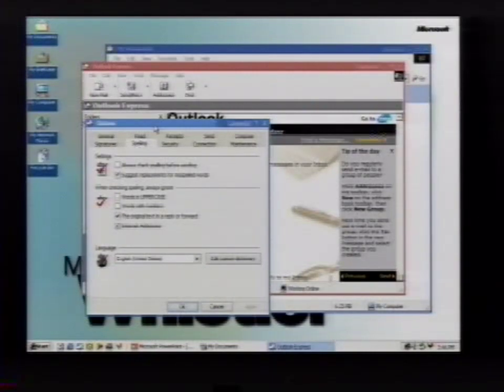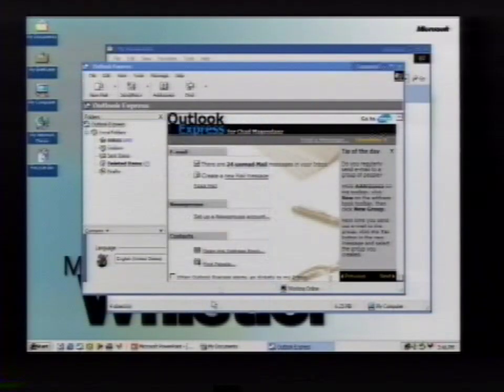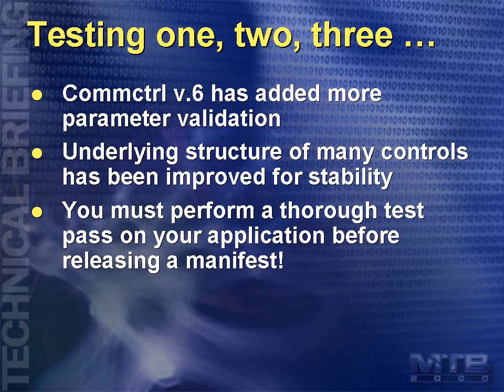You still have to do a test pass, though. It's very important that you do that test pass because you could actually break something. Anytime we touch comm control, and we've learned this from the past, anytime we touch comm control, we run the risk of having broken somebody, just because there are a lot of people who use comm control in very mysterious ways.